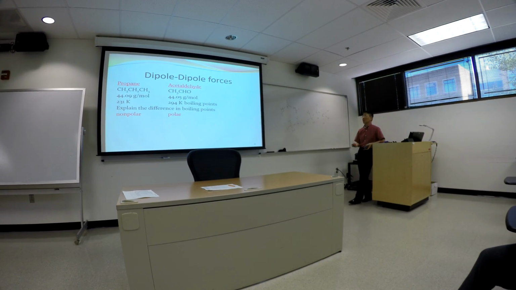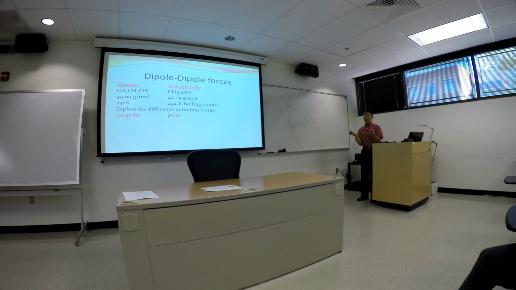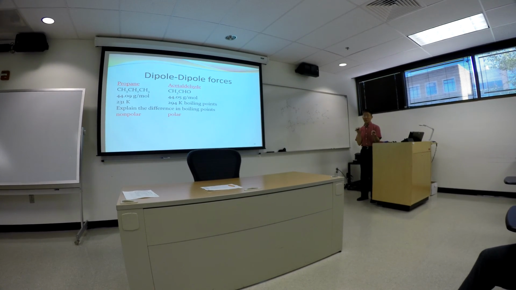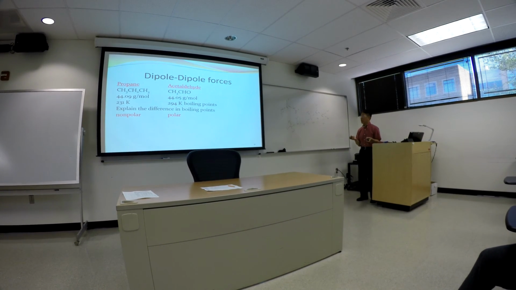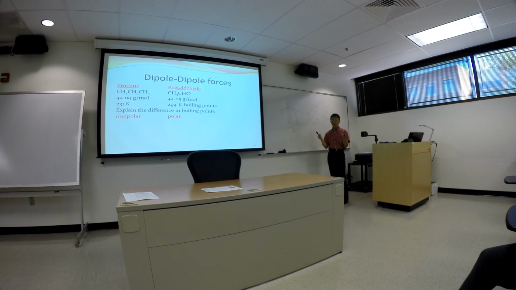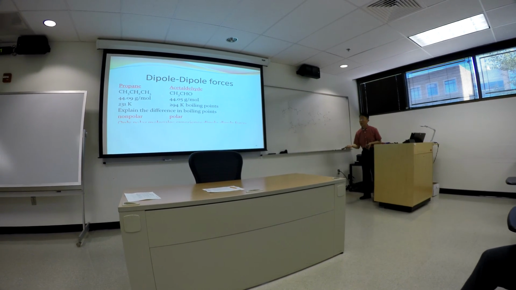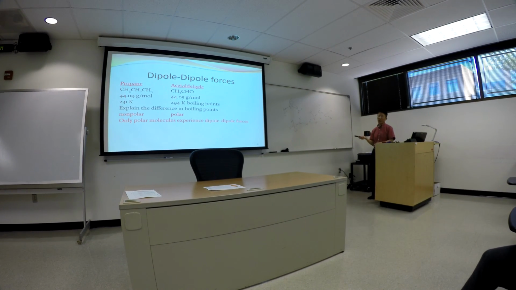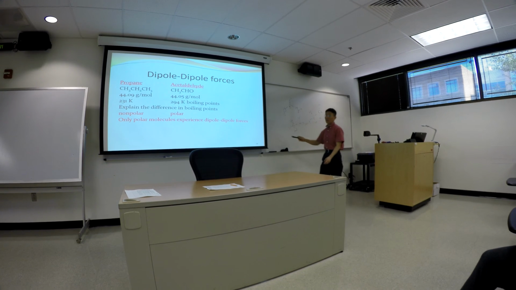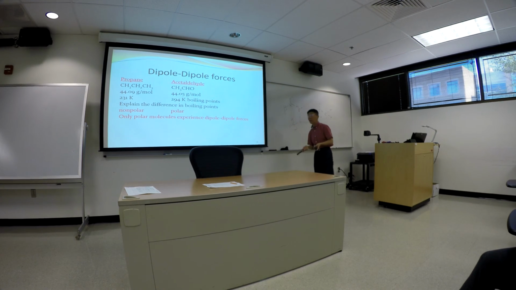Okay, so this is what we use, dipole-dipole interaction, one type of intermolecular force, to explain why molecules of similar size have different boiling points. Well, the polar molecule requires more energy to separate, to get them into the gas phase, versus the nonpolar molecule. So only a polar molecule will experience what we call the dipole-dipole interaction. If you have a nonpolar molecule, there is not even a dipole there, and so there's no dipole-dipole interaction.